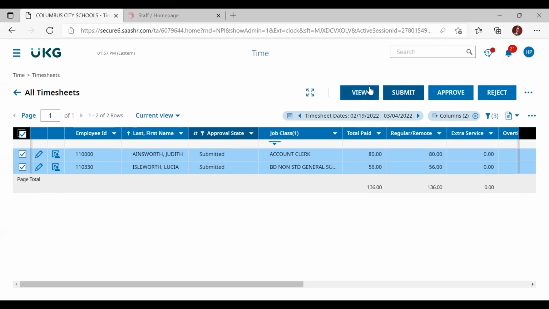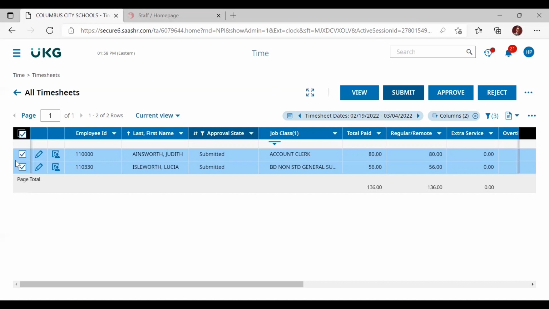for approval. Now go through the normal review steps as outlined in the video Approvers: How to Approve Timesheets. Please note that when reviewing the missed days report and the missed punches area, you'll need to click in the date range in those reports and select the current pay period.